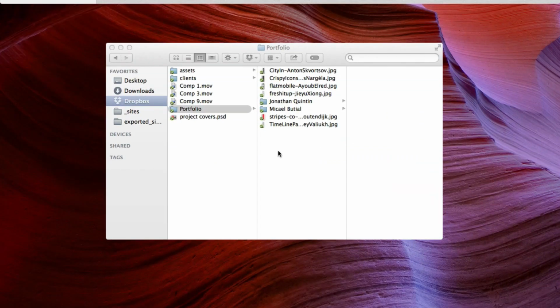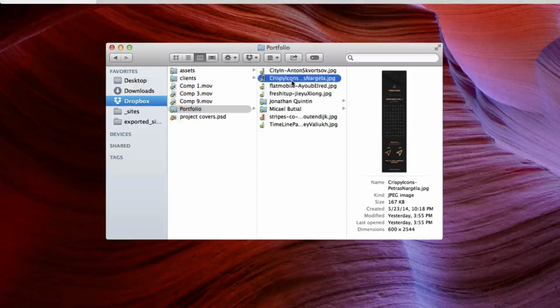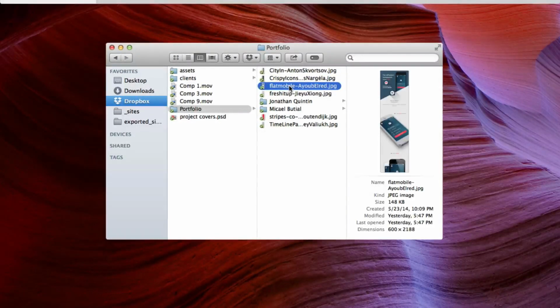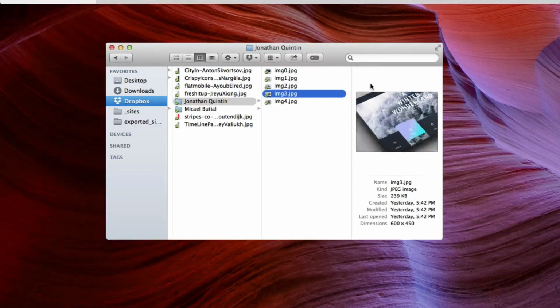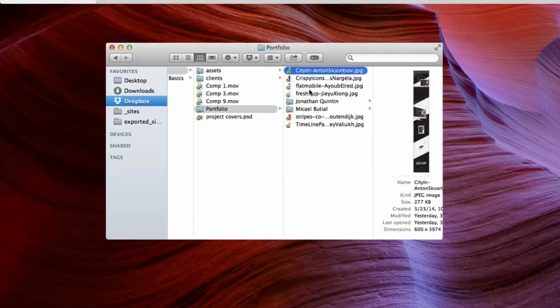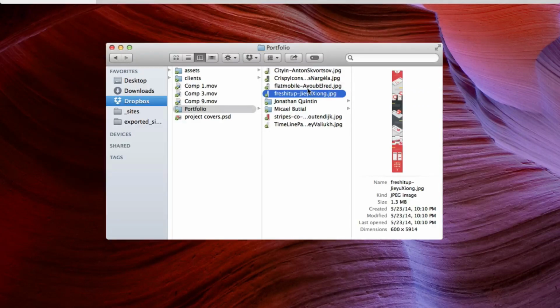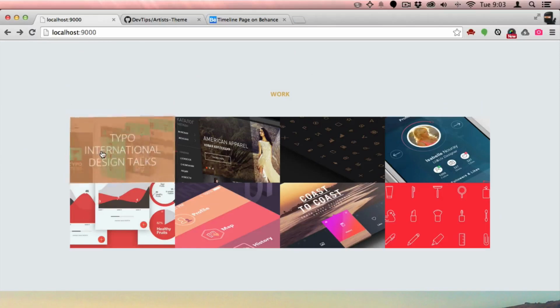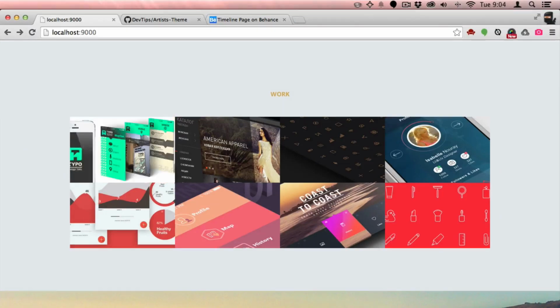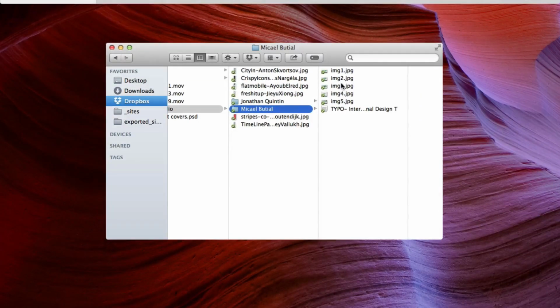I have here a folder full of images that we'll be using in our portfolio. Some of them are longer images using the whole image for the one post, and some of them are a folder full of smaller images that together create the entire project. So right now we have to get this content into our folder structure in our project. The first one we're doing is Typo International Design Talks, and that one was done by Mikhail Butel.